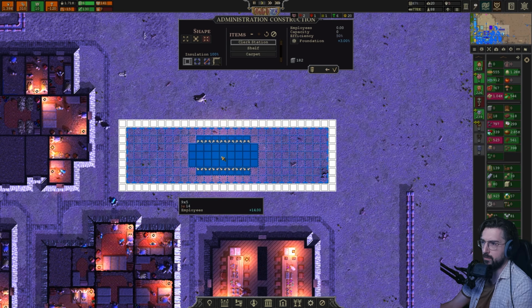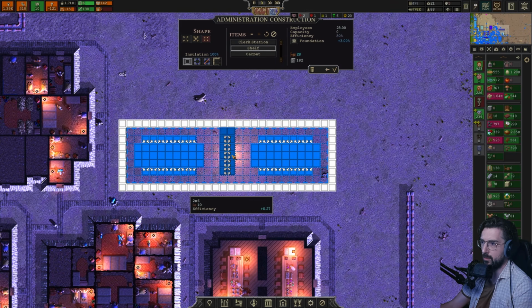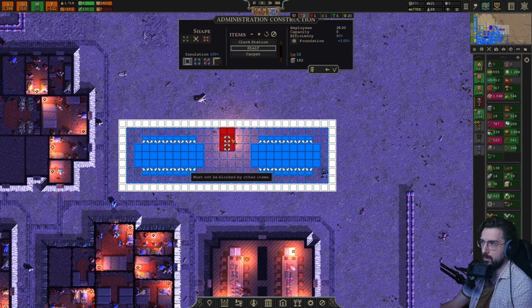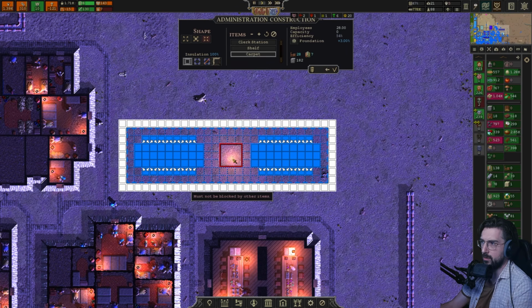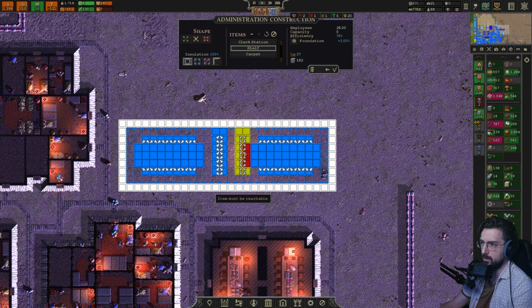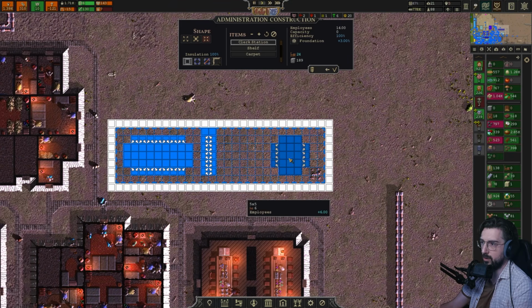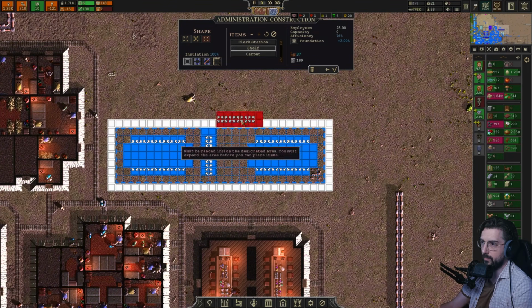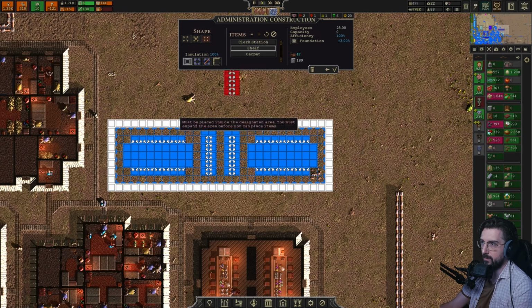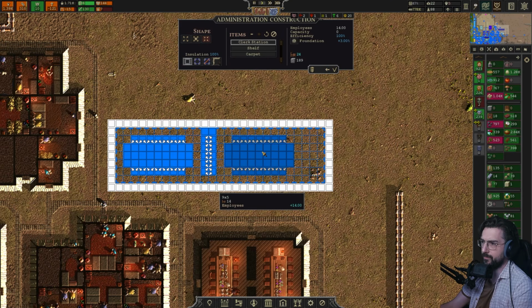How big do these get? Oh, I mean, I could just do it like this, I suppose. 60% efficiency. Carpets add efficiency as well? Very small amounts. I need 2 of those, so I tell you what, why don't we just add 1 more row over here. Well, no. Let's do it with carpets.